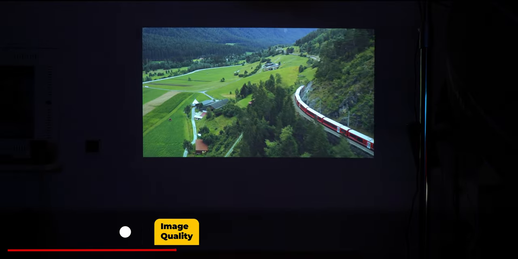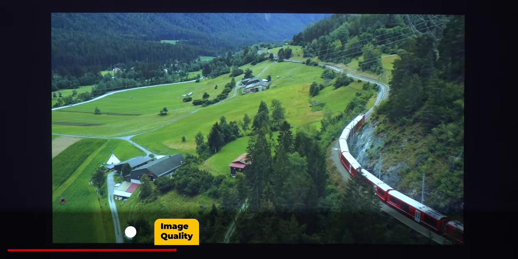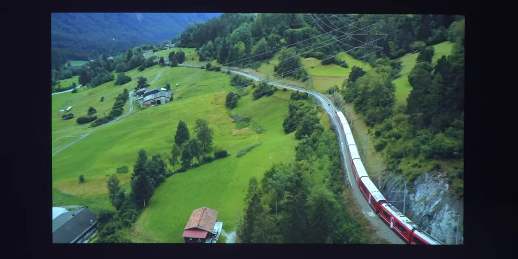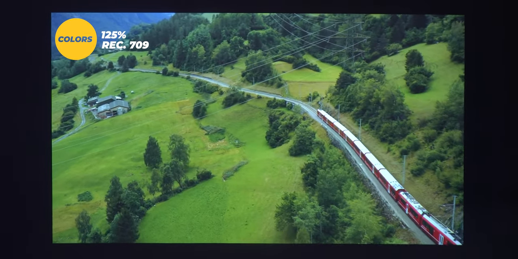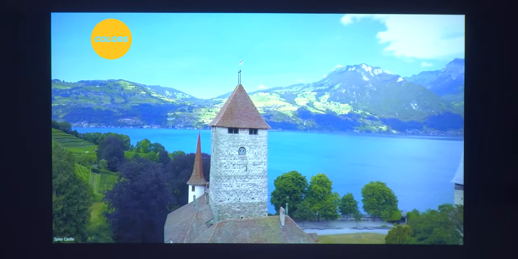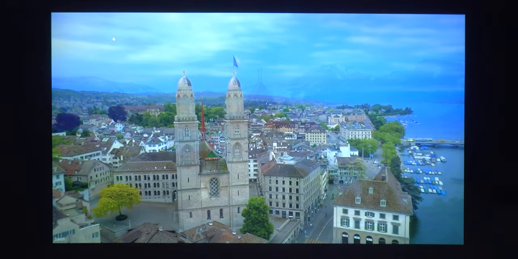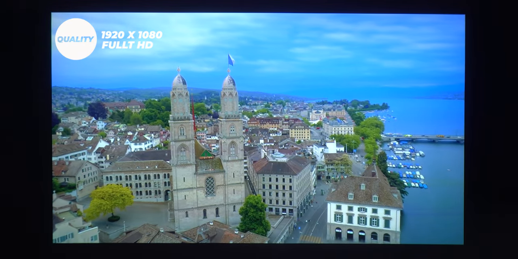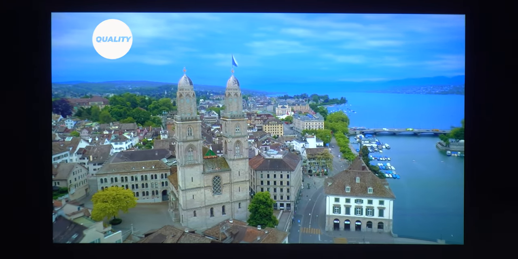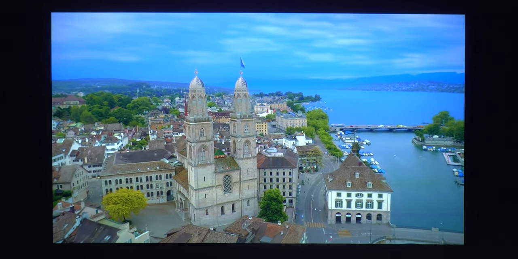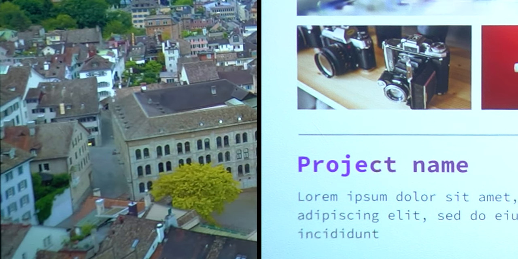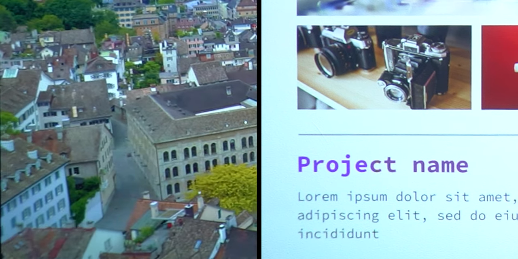Now let's take a look at the image quality. As I mentioned before, it's a third generation LED projector, and the most important benefit you get from the LED technology is the color accuracy. It has a 125% coverage of the Rec. 709 color gamut, and from what I see, it does have very accurate colors compared to other projectors I tested before. It has a full HD resolution, which is not the highest in the market, but this model is mainly for business meetings and classrooms, so you don't need 4K resolution. However, it delivers a good visual experience in media consumption too. So here is a couple of close-ups while projecting a video and a presentation. From what I see, the image is clear and the text is sharp and readable.